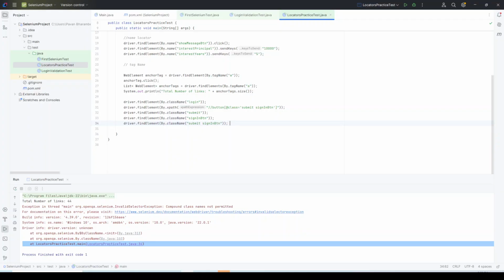So this is not a valid one. Okay, so this is one of the most common beginner mistakes in Selenium.